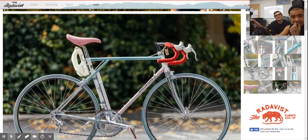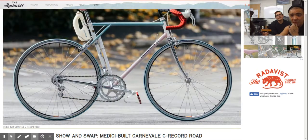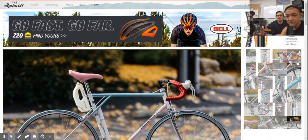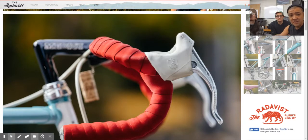And not to mention triple triangle. When have you seen an Italian road bike with a triple triangle? My man's going to get sued by GT. But damn, it's a good-looking bike. The bar tape is the worst possible color. Why did they go with that? Can you get a close-up on the bar? Lavender would have worked. White would have worked. Blue would have worked. Black would have kind of not worked. So it would have been red. I think for how weird of a bike it is, it's stark, but it still matches. It's not even like a crazy color. Wrapped cork. Yeah. Red tape. Yeah, in vino veritas. Holy shit.